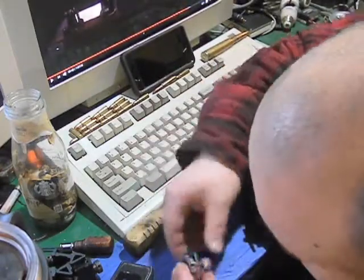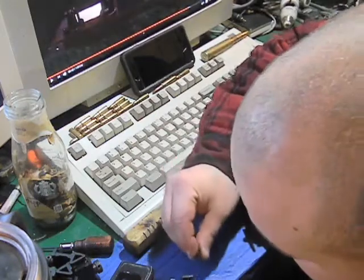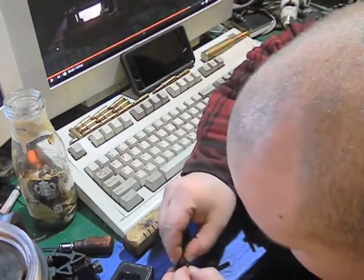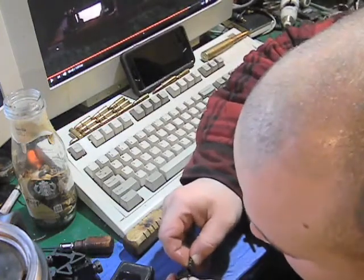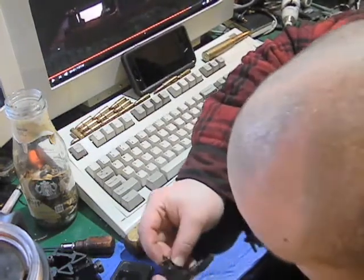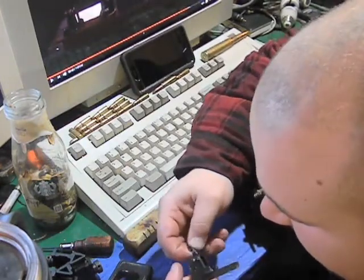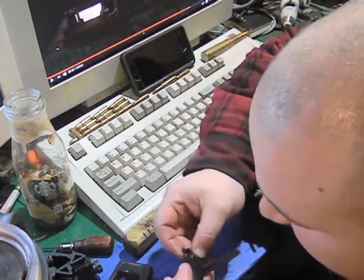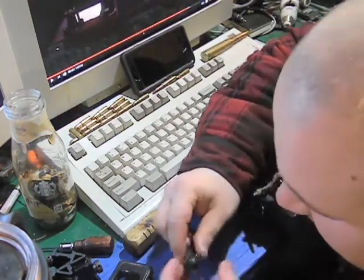I blame you, YouTube. You shouldn't have asked me to take this apart. Because if I didn't take it apart, you'd be like, why didn't you take it apart? I can't see what you're talking about. What's the point of making the video if you weren't making the video? Make the video. Come on. Yeah. Oh, come on.